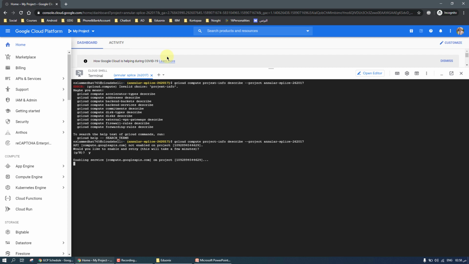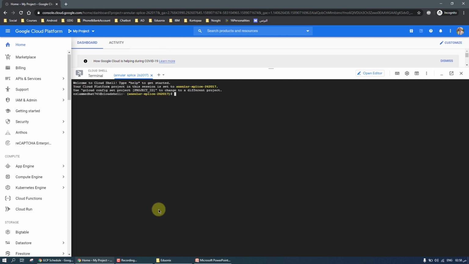So okay, let's exit. Also, to initialize our Google Cloud SDK: the gcloud command line interface is part of the Google Cloud SDK. We need to download and install the SDK on our system and initialize it. We can write gcloud init.